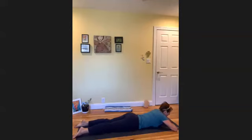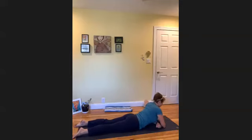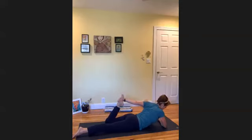For those of you rolling onto your right side, extend the arm and hold your left ankle. Otherwise, come up and let your right forearm be parallel to the front of your mat. Bend your left knee and hold your foot.